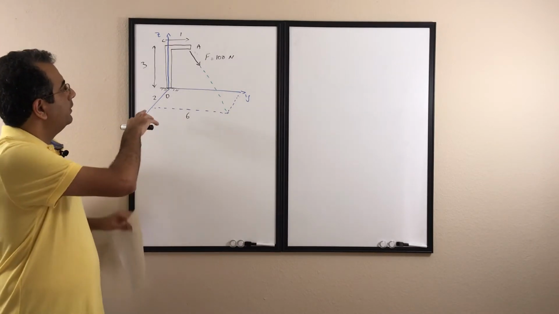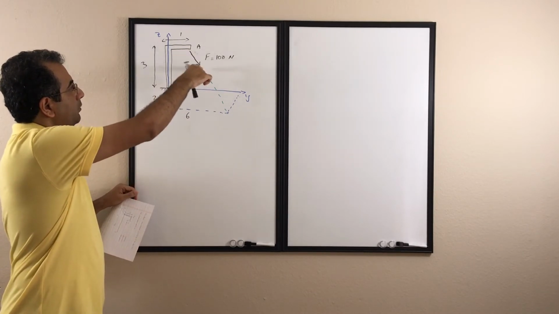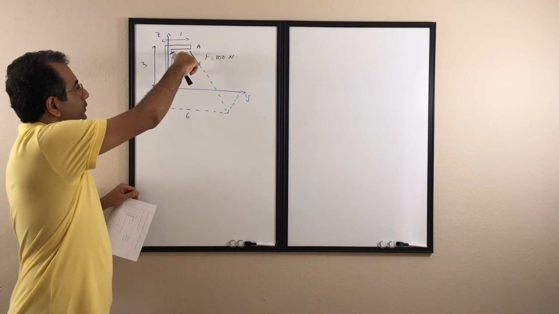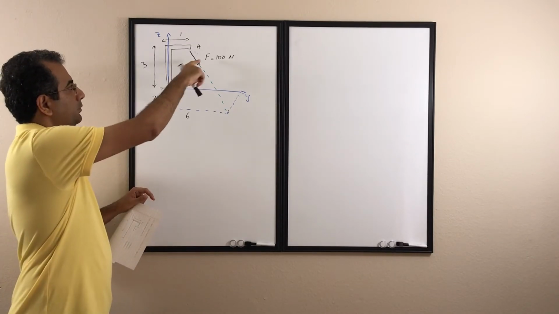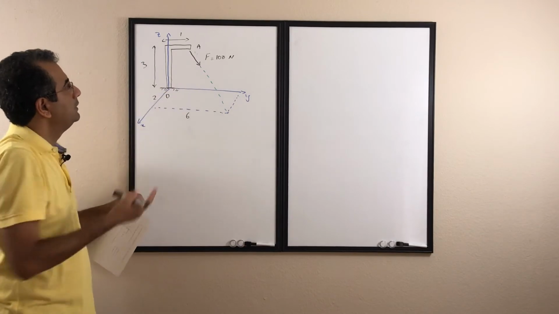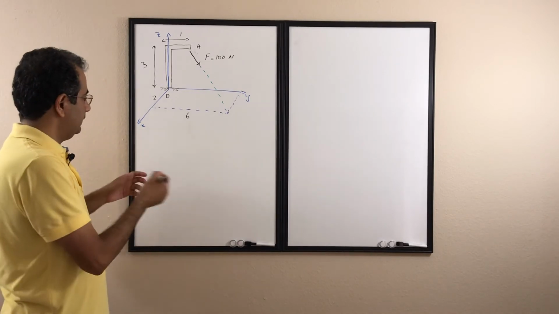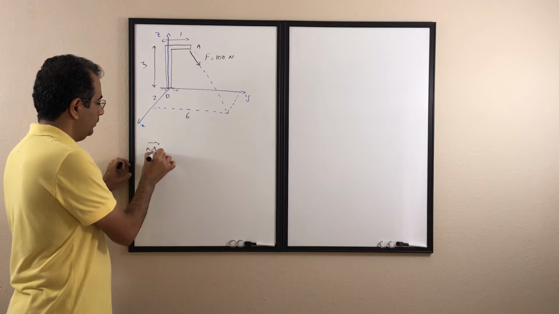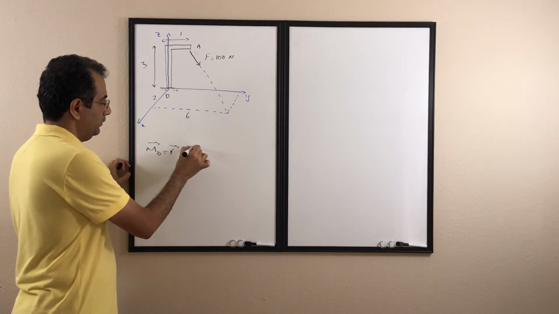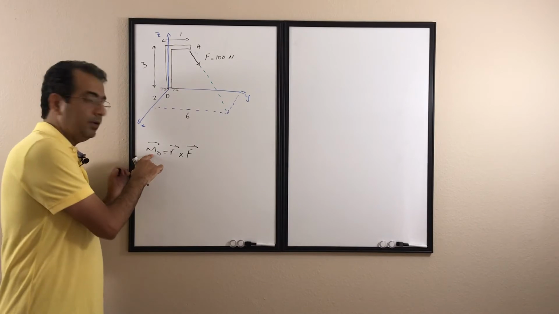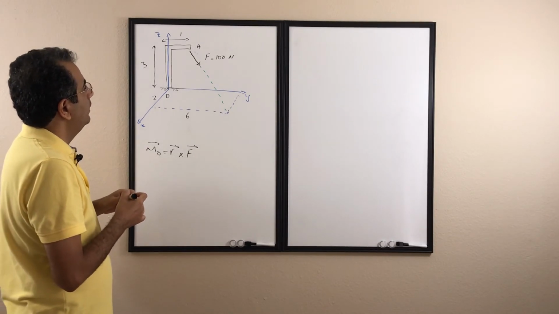Okay, assume we have this L shape sitting here, and we have the force F applied on that end, and we want to find the moment of force F applied on this element about point O, in three dimensions. To do that, we know that the moment about point O is the position vector R cross the force vector F. This is what we want. So we have to find R and F as vectors, and then find the cross product of them.